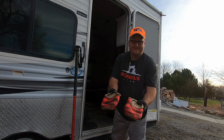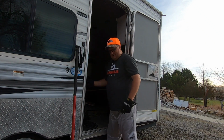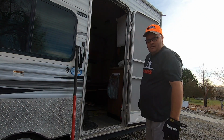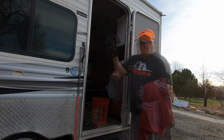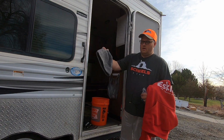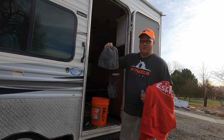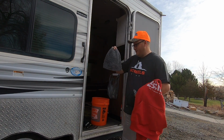Almost forgot. My trademark slippers. Don't leave home without them. Like an American Express. Okay, found my bibs and some gloves. Never can have too many. Found me a beanie, I got that on a channel called Old Timer Walker. I won that, and just love it. It's gonna bring me good luck this year on the ice.